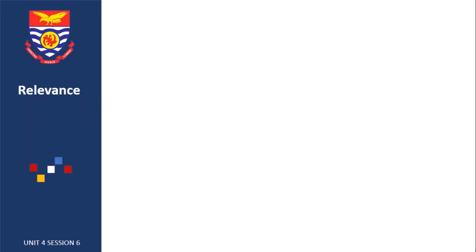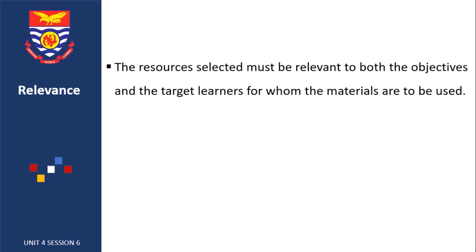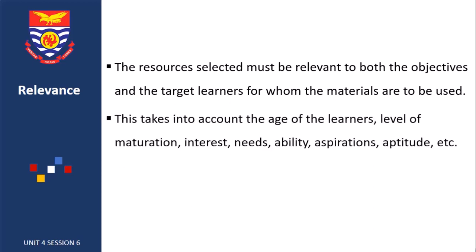So relevance. When we say something is relevant to a situation, then it means that it is relevant to both the objectives and the target learners for whom the materials are to be used. So, if it is relevant, then it should be able to help you achieve the stated learning objectives. It should be able to suit the level of the learners. The learners should be the target of the material that you want to use.